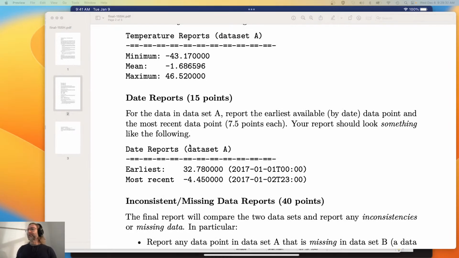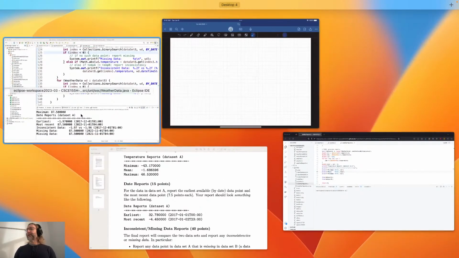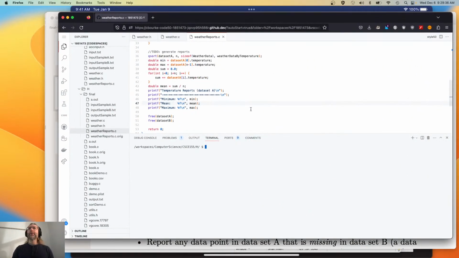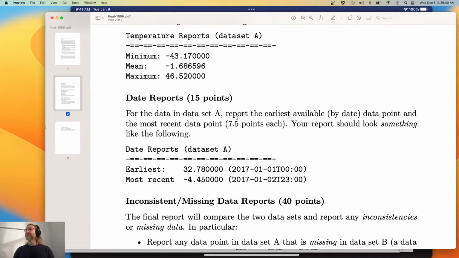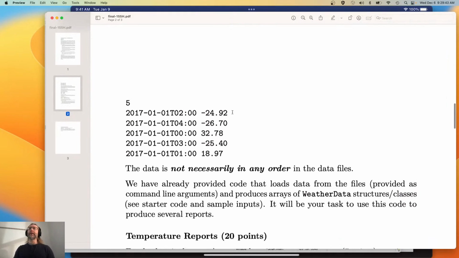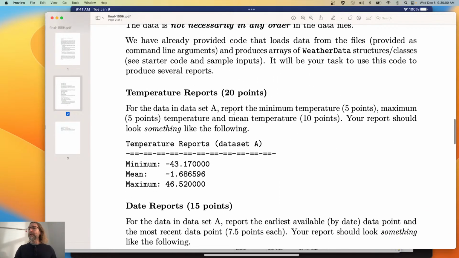All right, so we'll go ahead and just start here, because we were halfway through the C version of this final exam. Remember that what we were doing was there's this bunch of weather data, and you've got date timestamps in ISO 8601 format, and then a temperature reading at that date. And then you actually have two files, and you want to find various differences in the first one, and then differences between the two files.